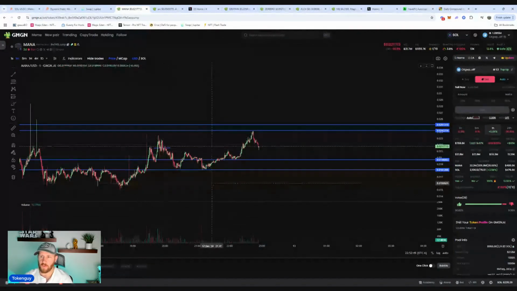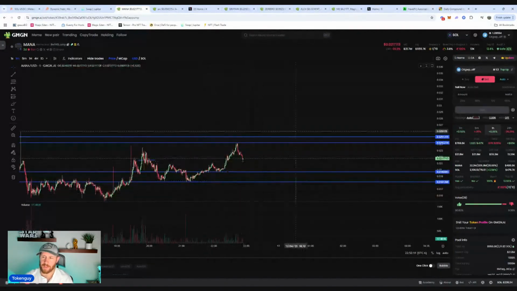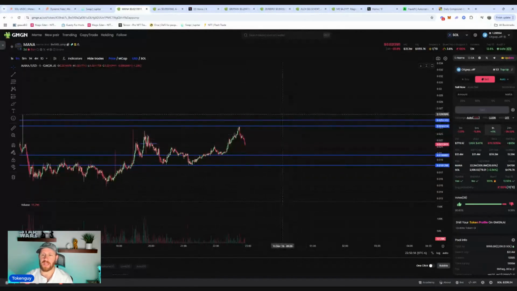Then what we would be looking for to exit is for it to either break back up and come out over here, in which case we would sell because we'd be at the top end of our range and we would have earned a lot of fees along the way. Or if the token ends up breaking below our range here, then we would also get out. So basically we watch for it to come down. It might move a little bit, but once it broke down here, this is where we'd really start to watch it in this zone between these two supports.